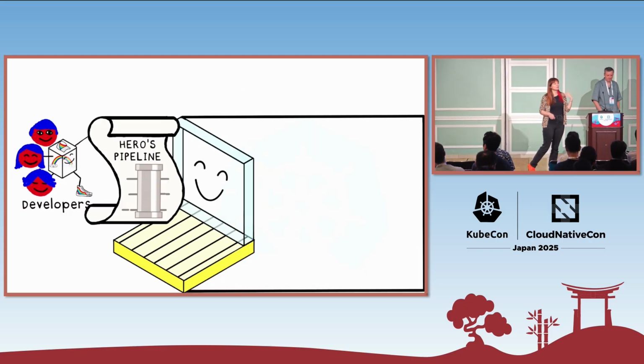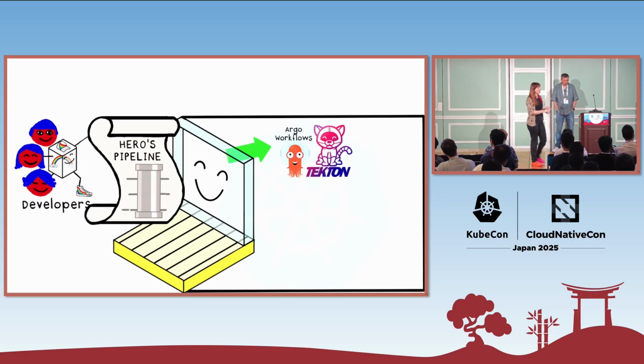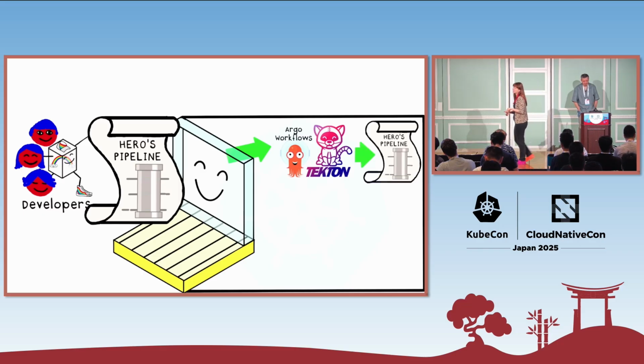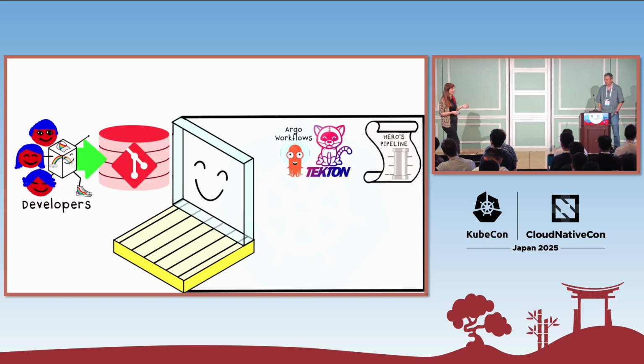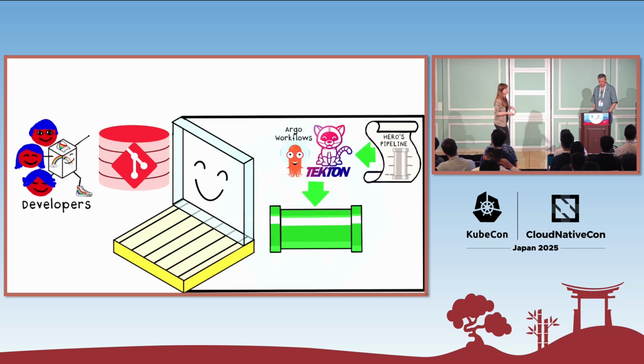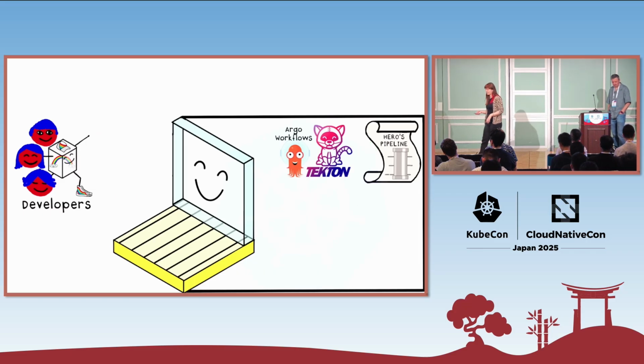As a platform, we can go one step further, and we can install and maintain the tool, and we can provide compute to run that CI/CD pipeline. In that case, in our management cluster, we'd run a tool like Tekton or Argo Workflows, and then we'd apply the pipeline definition to the cluster. Then nothing happens because a pipeline needs to be triggered, and we're not watching state here. So it's usually triggered by the developers pushing code to Git, and then that triggers the pipeline, and it goes through our entire series of steps. And then when it's done, it stops running. And we can support that as platform engineers.